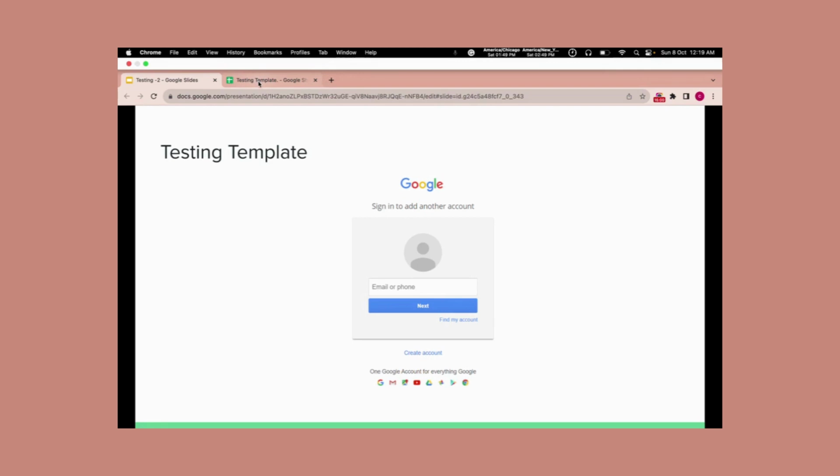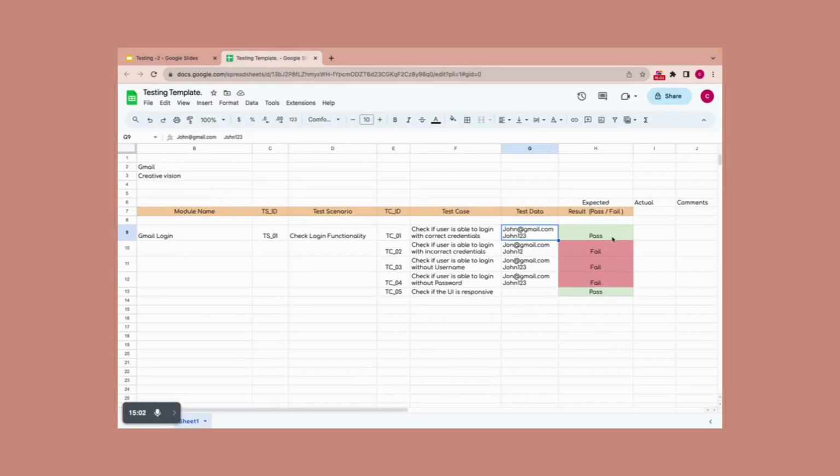It should not allow me to log in. And the system should give a fail message. Or as a manual QA, I will write it down myself. But as an automation QA, quality assurance engineer, I will have to write scripts for it.